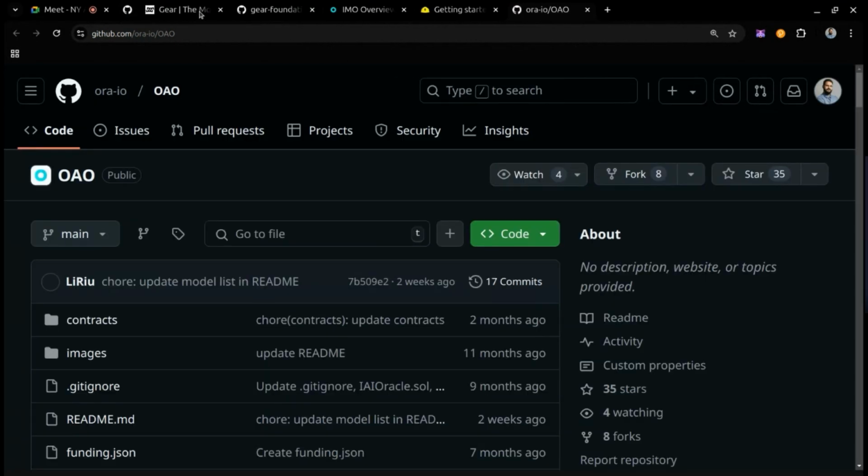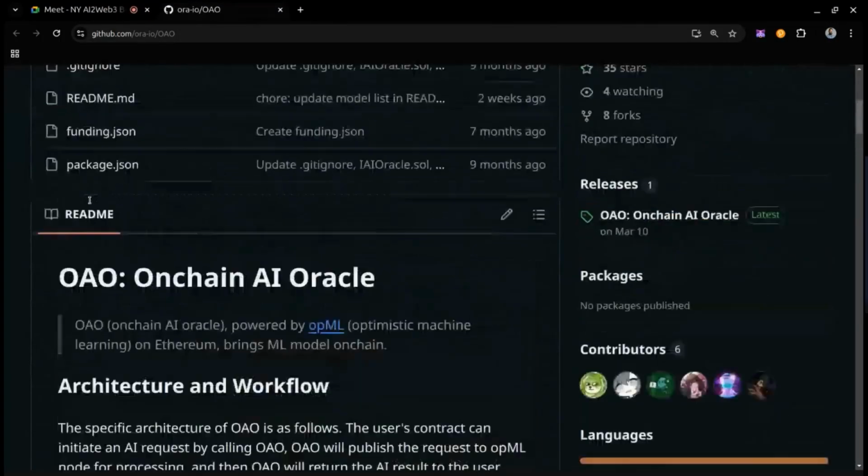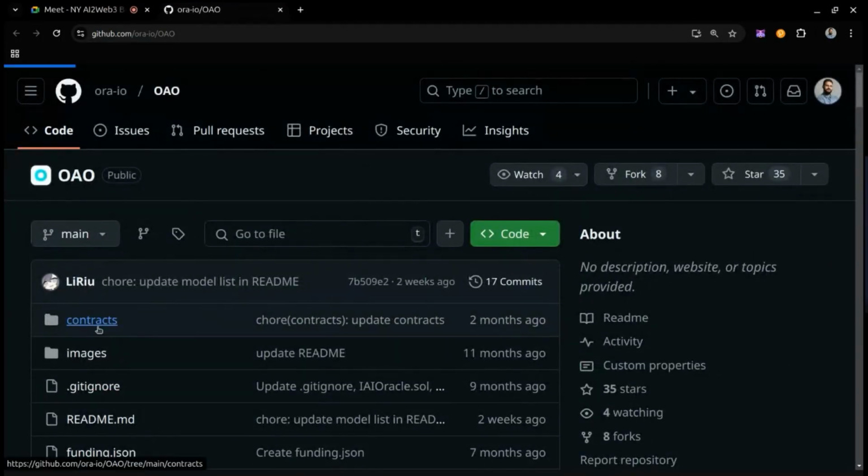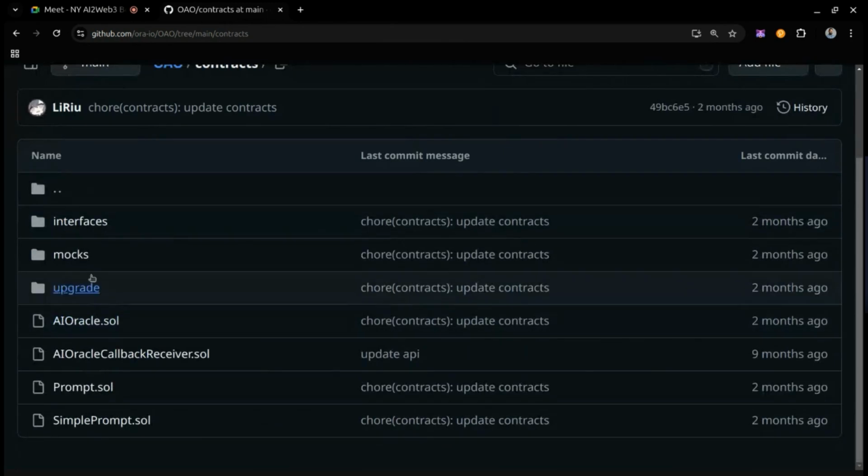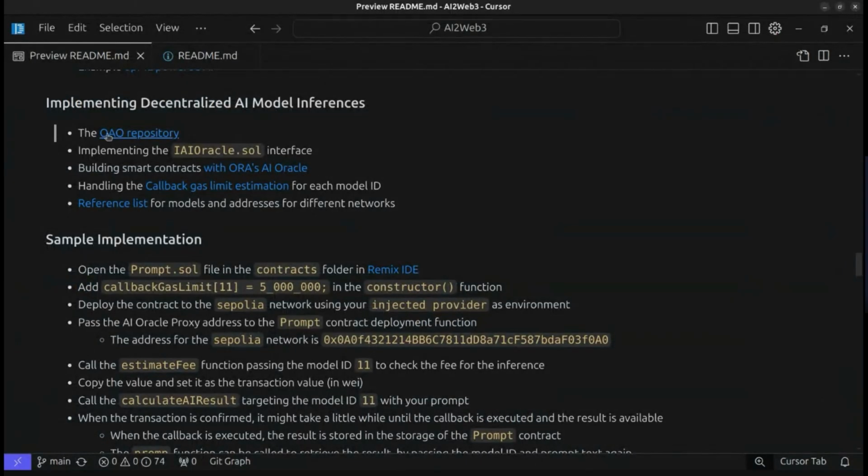Here, yeah. Quite sure it's here. I should remember that. Yeah, here. So we're going to pick that repository, the OAO repository.